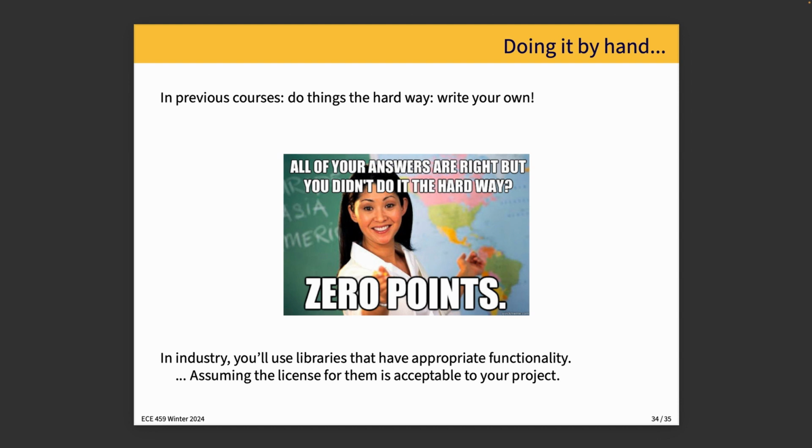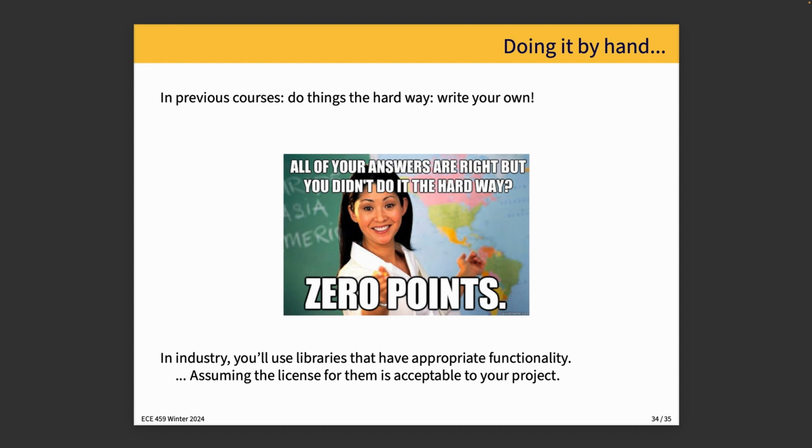So with that said, realistically, in industry you use libraries that have appropriate functionality. In Rust, we talk about them as crates, but packages, libraries, whatever it is. And one of the things to watch for, though, is assuming that the license is acceptable to your project. There are libraries that have licensing that require, say, open sourcing all of the code into which this library is used, which you may not want to do, right?